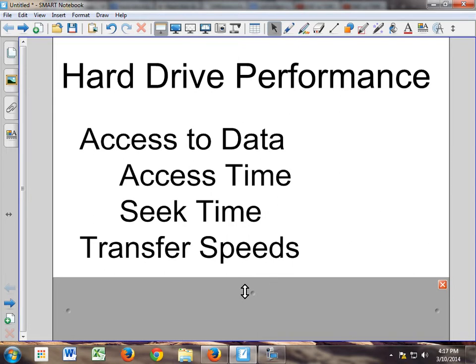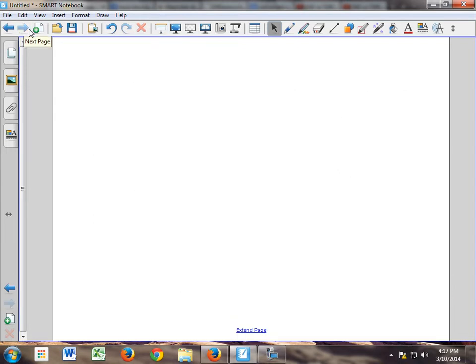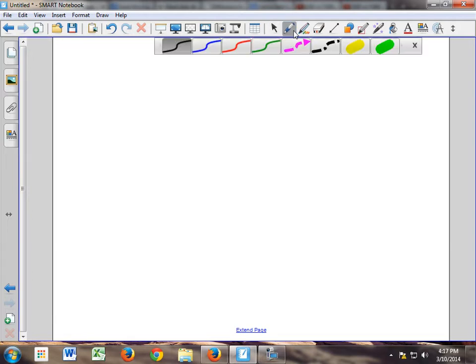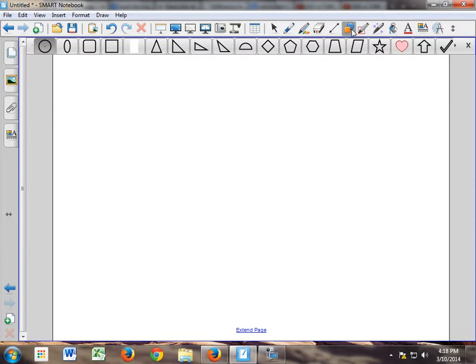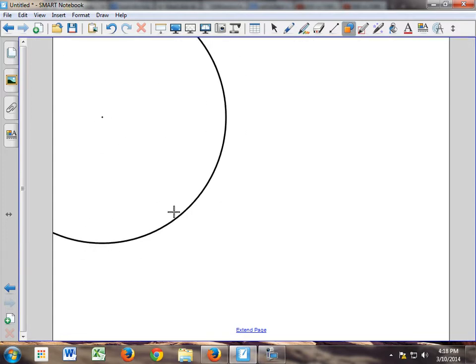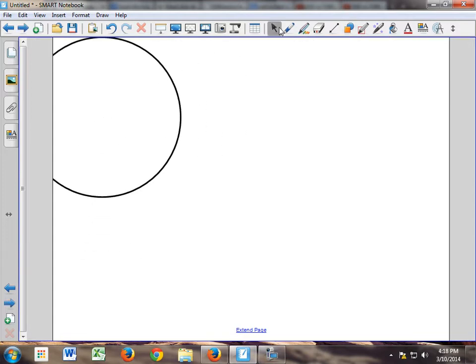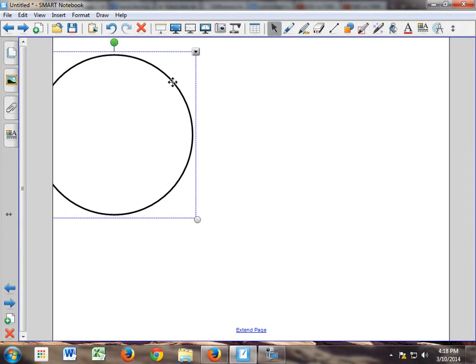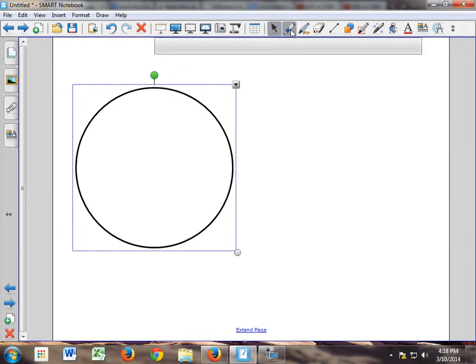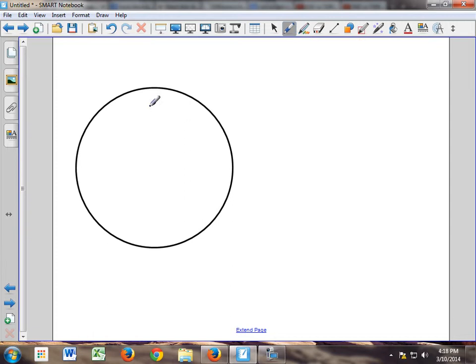So we've got that seek time that it takes to get there, and then we've got transfer rates. Now, the way a hard drive works, and this is not necessarily a scale drawing, so you're going to have to bear with me a little bit, I've got that hard drive here that is spinning, and we've got our data being read. And as that hard drive spins, our data gets read off of it by our seeker head, right?